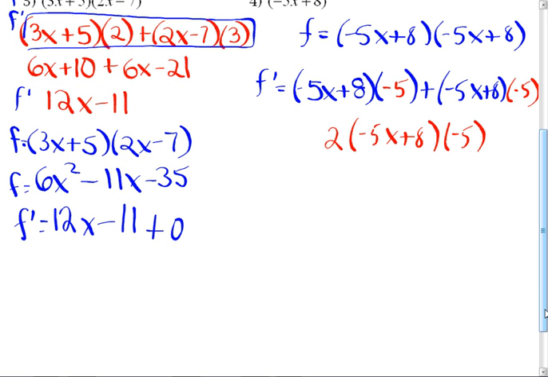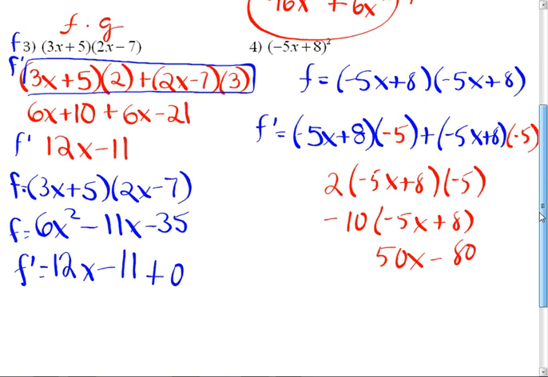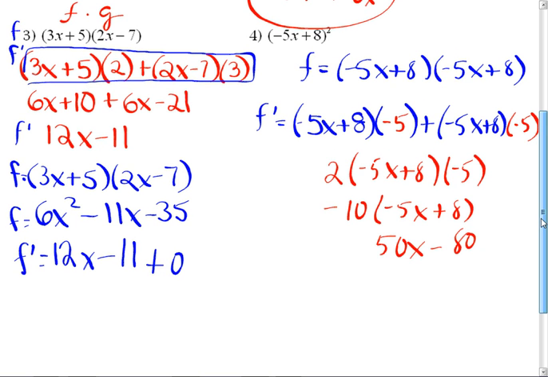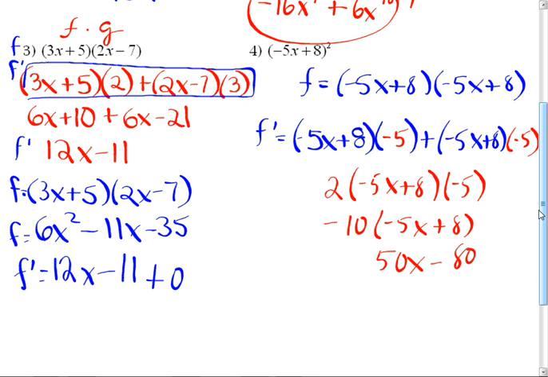Let's do the easy math. That's negative 10. So negative 10 times this, which I wouldn't have to write, but it's 50x, right? Minus 80. Okay, let's multiply this out. There are two of these terms, I just add them up. You can distribute. Because this one is identical to this one, there's two of them.